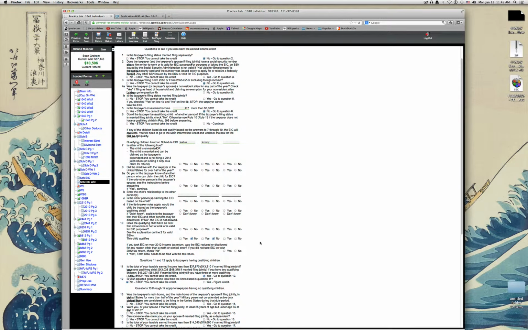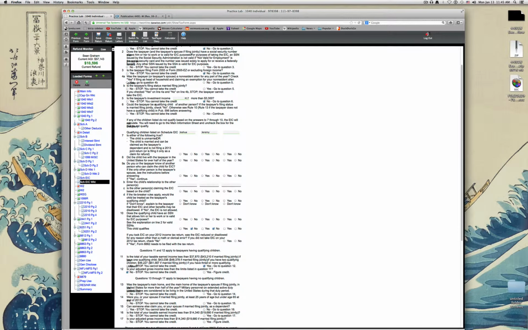Again, here are some answers we did have to address. So down here, if you have 2 qualifying children, it's $51,567 if married filing jointly.